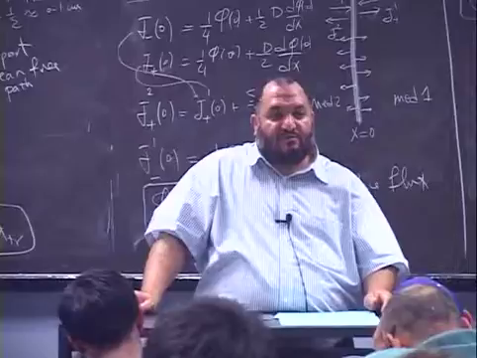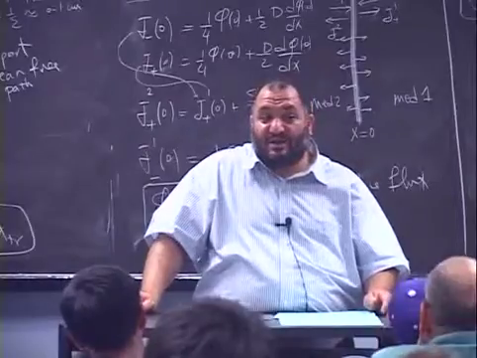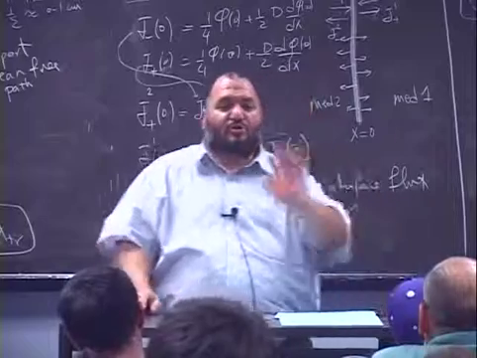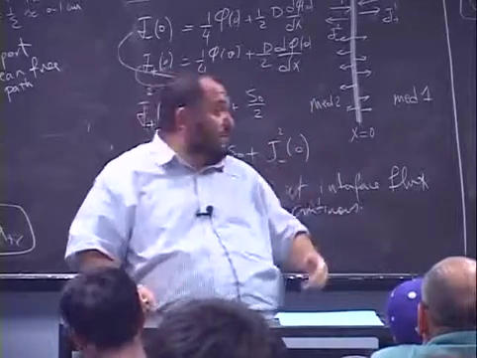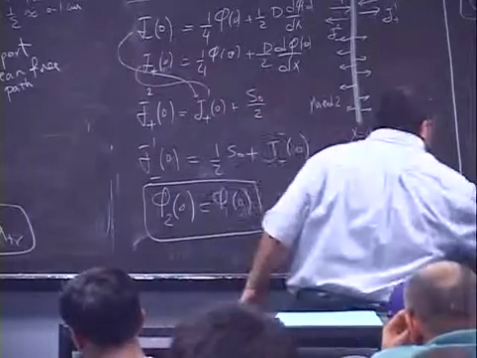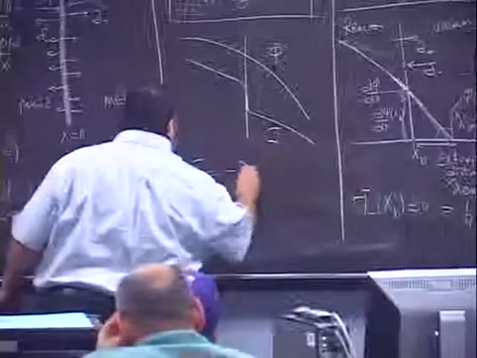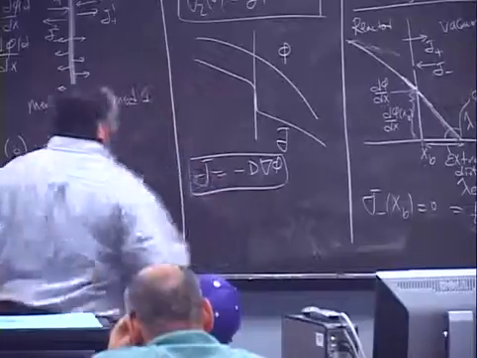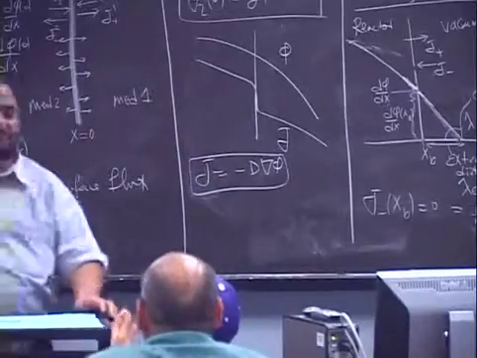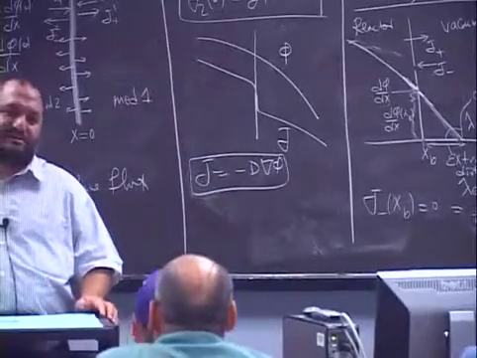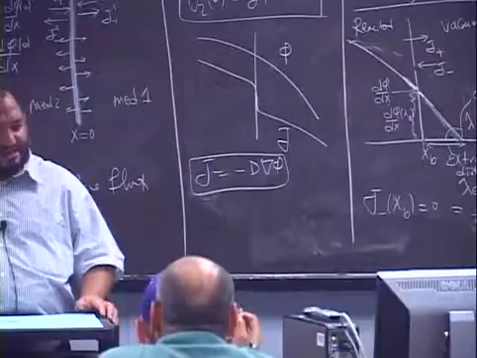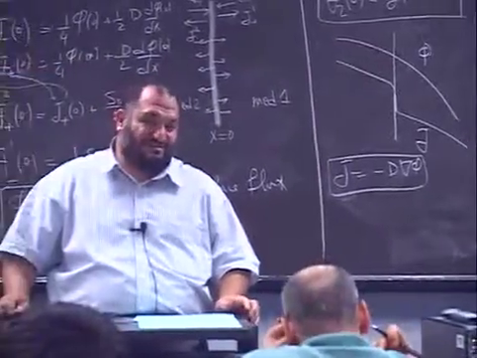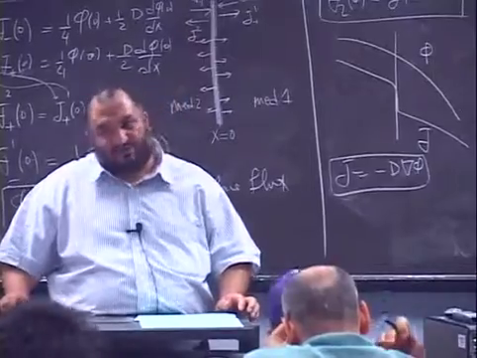D was constant. Huh? You assume D was constant. What is constant? D, the diffusion coefficient. No. In the last lecture, when we calculated J equal to negative D grad phi, we made 3 assumptions to calculate this one. Isotropic scattering. Yes, isotropic scattering. And scattering is more important than absorption. And what else? Flux is slowly varying.